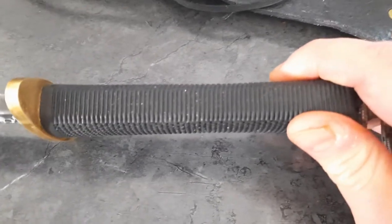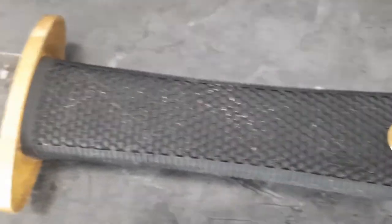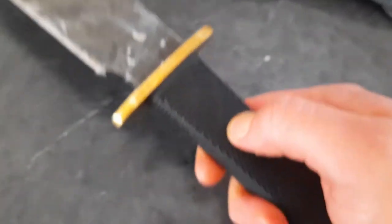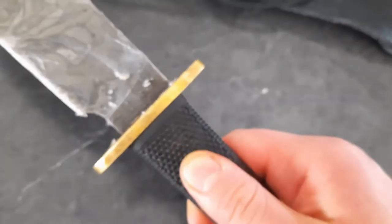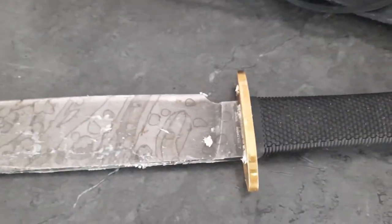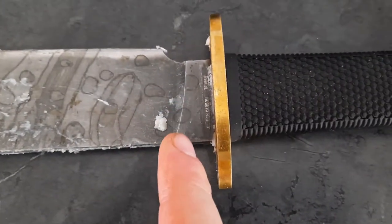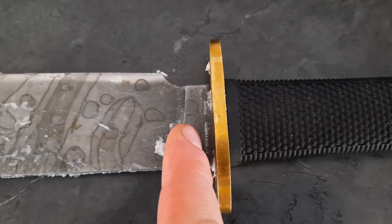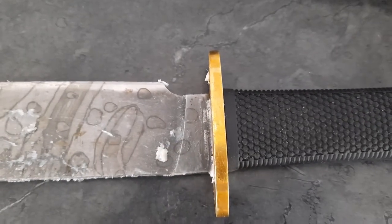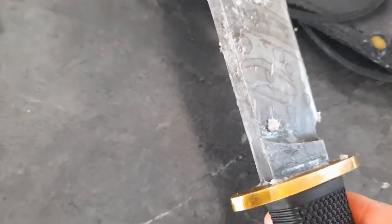You got just this horizontal ribbing on the top and the bottom. And then you got this really nice kind of beehive hexagonal pattern. It's the perfect amount of being grippy, but still squishy enough and smooth that it doesn't overexert and tire your hands. You got this big choil portion here, which you can see a bit of the ricasso. See, 01, high carbon, Taiwan. Logo's gone from that side from acid and the patina, etc.